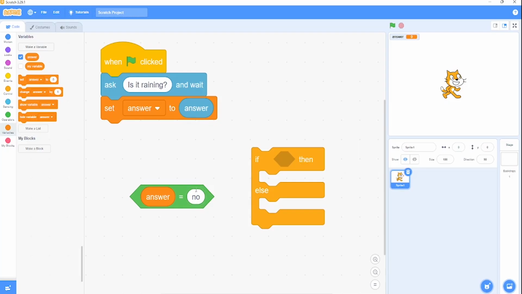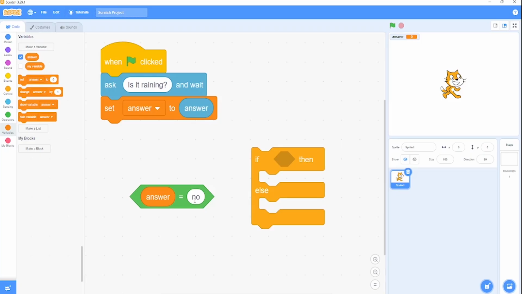If the answer is no, that no will be the one from this answer. If you say no in this block, that answer will go to this block, and that block will store the data in this variable. So inside this block there's yes or no data.